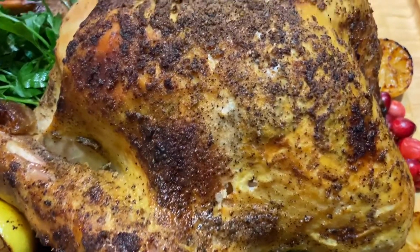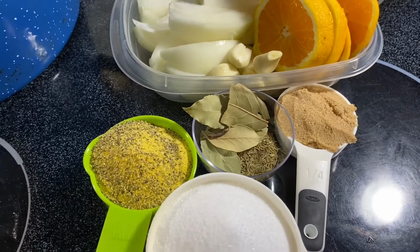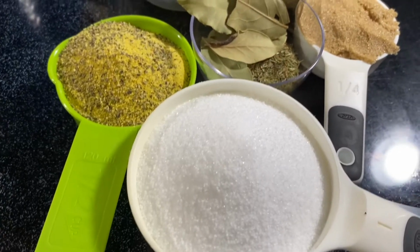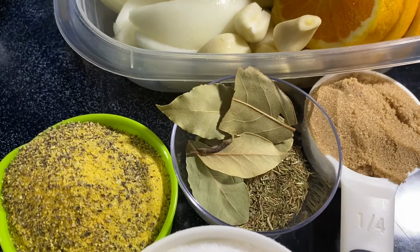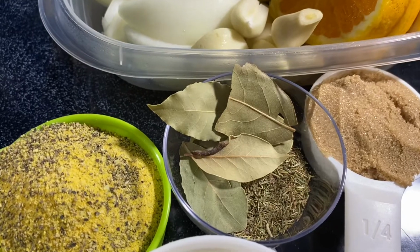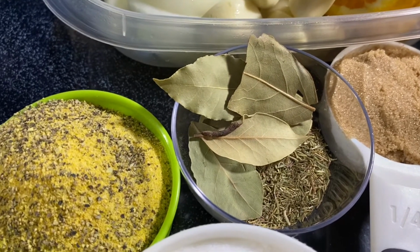Let's take off. To get started, I'll show y'all my brining process for my turkey and the ingredients that I'll be using to brine it. I have a cup of salt, 1/4 brown sugar, about 6 bay leaves, and some thyme and rosemary. I couldn't find any fresh thyme or rosemary, so I'm doing the dry. But of course, if you have the fresh, use the fresh.